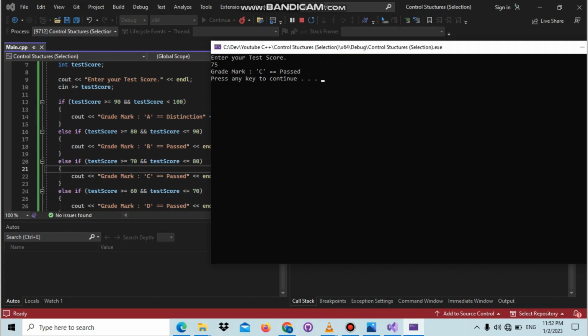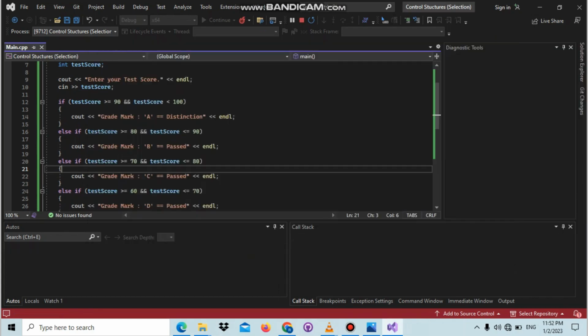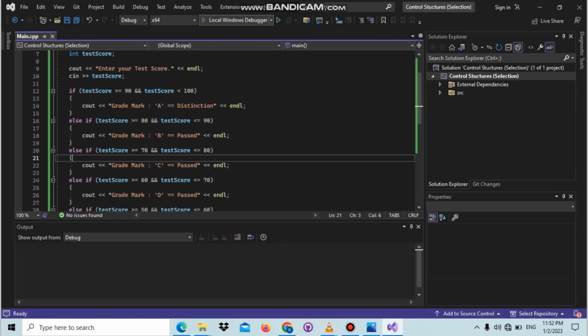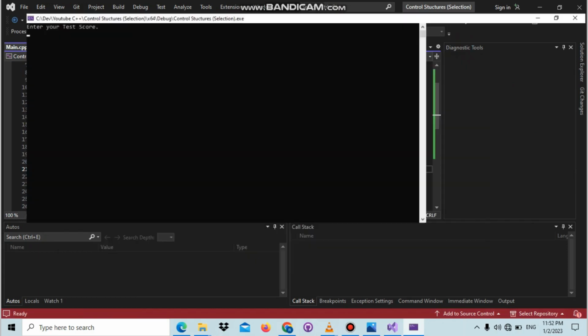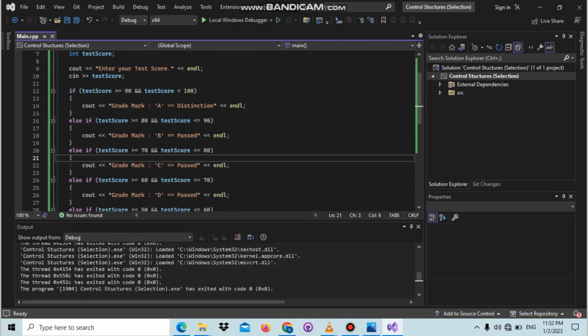As you saw, I made a mistake where there's a logical error in the source code, not a syntax error. So let's run the program again and test it again. Let's say for example 89%. We got a B, which is a pass eventually. Awesome. As you can see, guys, the program is running on point.